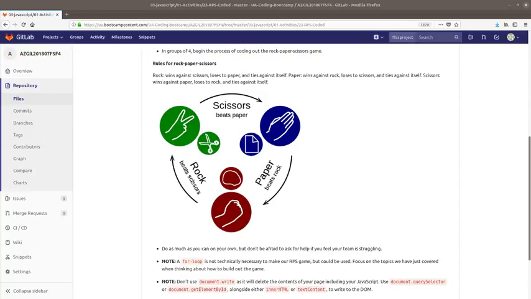I started conceptually. I feel like that's really helpful.